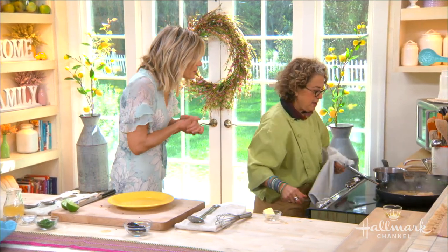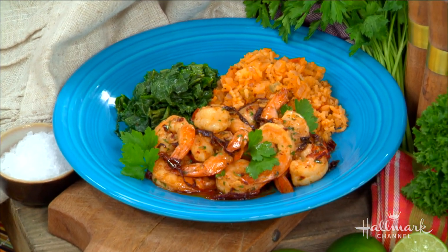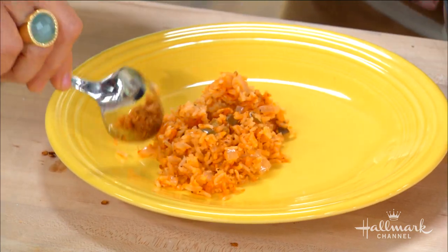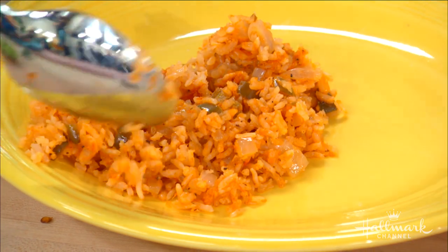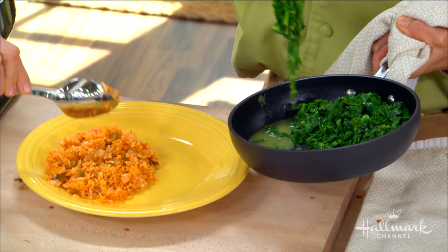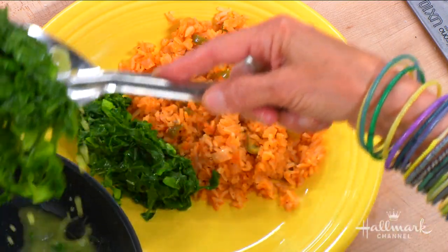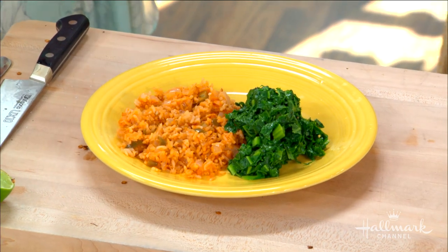I said 30 minutes but literally this took about six minutes. Serving it with delicious greens and red rice. Red rice in the Mexican kitchen: you brown raw rice in oil, then take a store-bought or homemade tomato sauce and cook the rice in it — it's very different from taking white rice and adding tomato. And this is sautéed mustard greens, which are my favorite. Just cut them in little strips — that's chiffonade — sauté in a little butter, salt and pepper, and they're the perfect flavor for this.